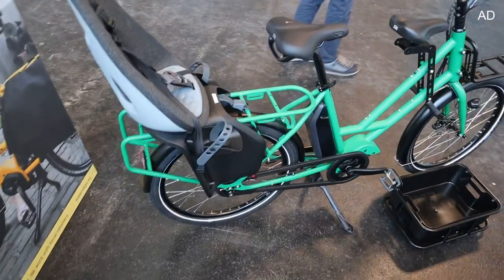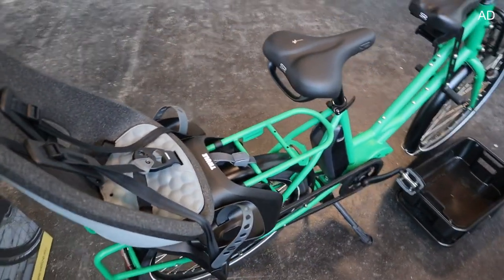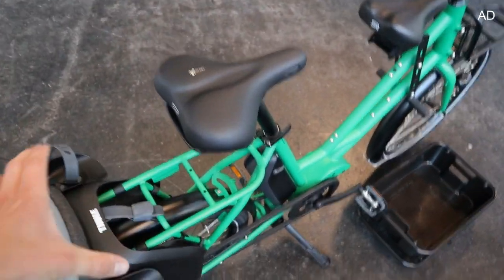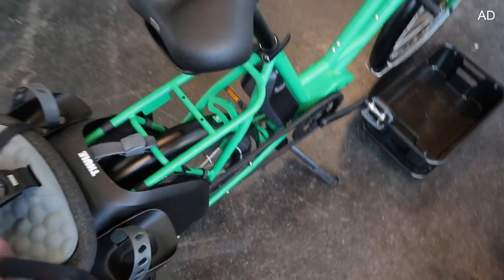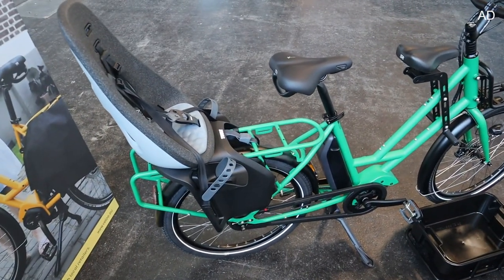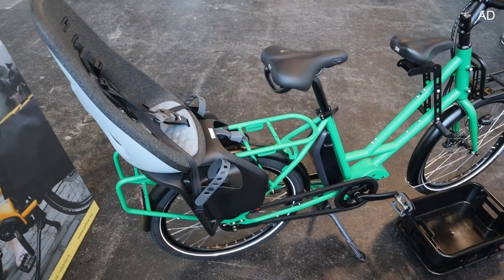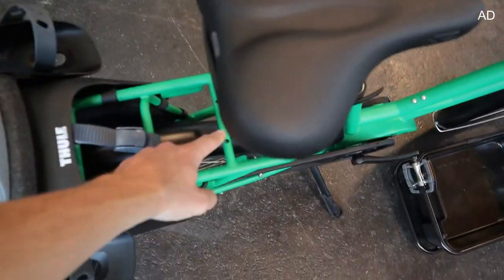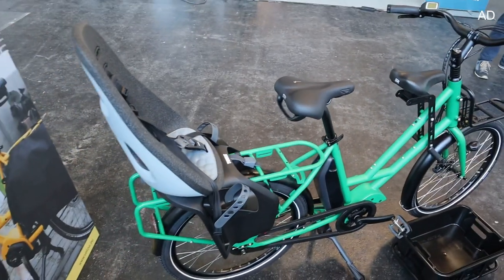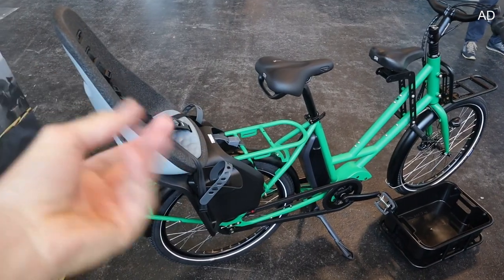This is very special as well because we have the possibility to fit bike seats, of course. And this is now a Thule seat with the two clamps which clamp from both sides. And it is possible to fit all child seats which have those clamping mechanisms. So Hamax Caress, for instance, is also possible. And there's also a bracket to place onto this rack for being able to place an Easy Fit system. So with the one in the middle.